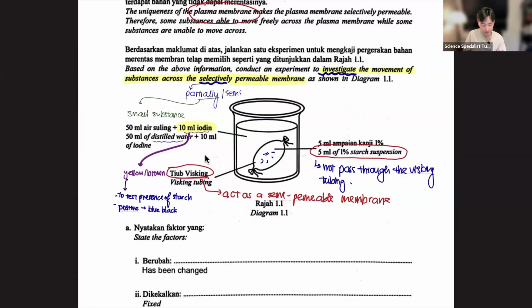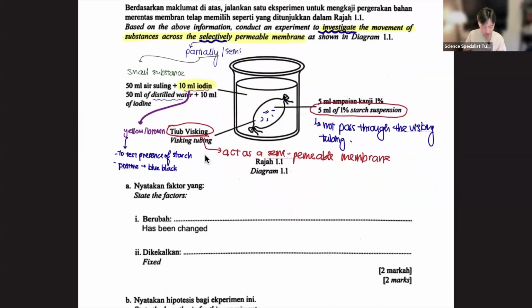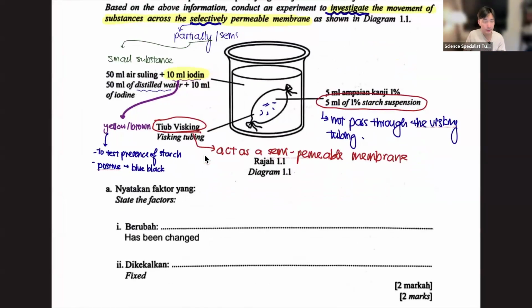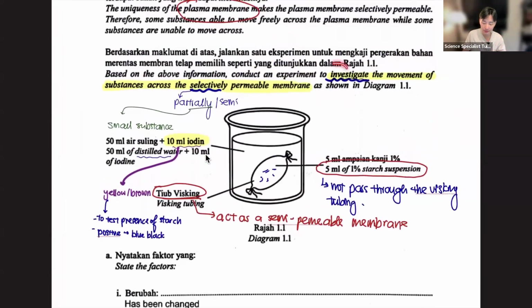Okay, now they ask you. Yesterday in the chemistry class I told you all, don't go and look for the information here and write something manipulated, write something that has been responding. Whatever is responding, whatever is manipulated, look at the title. What they want to investigate. From the title, look at the experiment, look at the apparatus and material, and what your variables are.